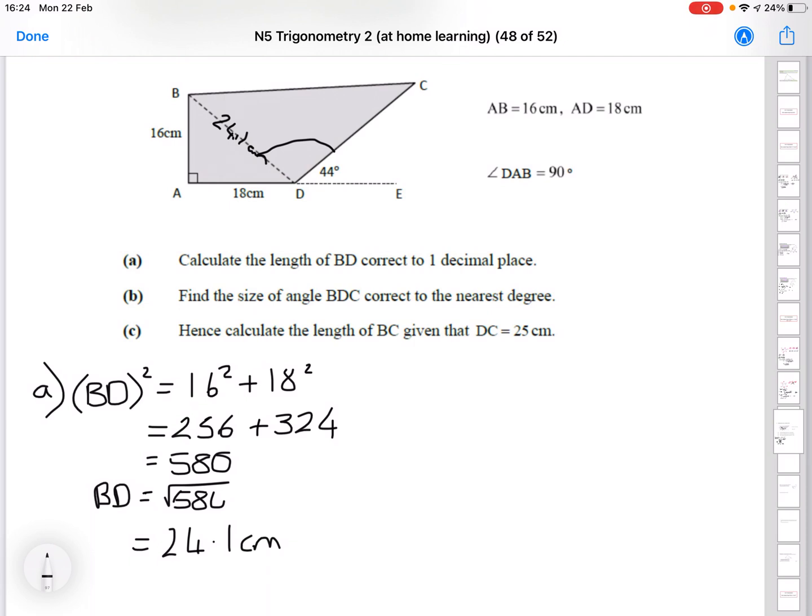So if you look at triangle BDC, we only have one side of that triangle. So we don't have enough information in that particular triangle to use sine rule or cosine rule to find the angle that we're looking for. But what we do have is the 44 degrees on the outside and a right angle triangle on just the left hand side there as well.